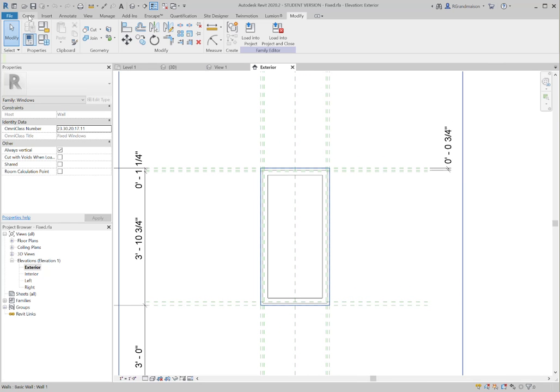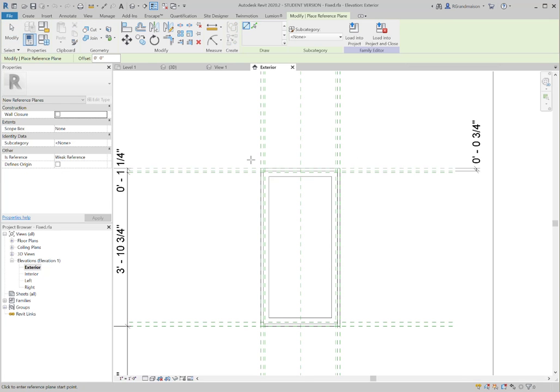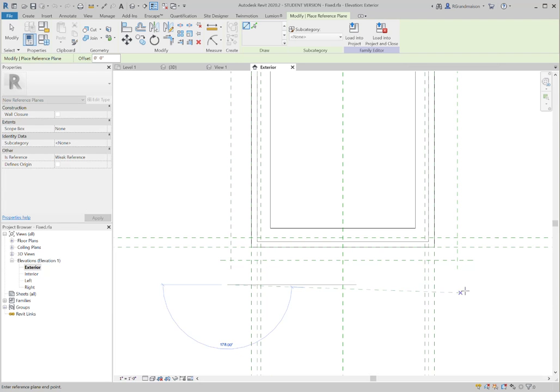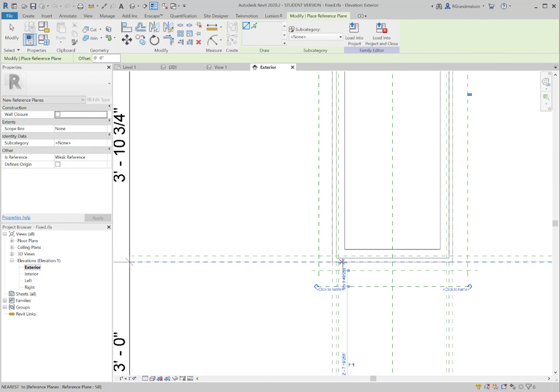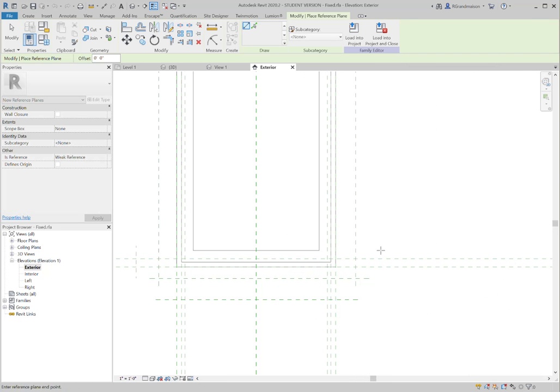So I'll just go to the Create tab, over to the reference plane, and I'm going to make my reference planes a little bit shorter than what you see here already, just so I know they're different. I'm going to use my alignment tab or markers to make sure they work right. This plane here is an existing one. I can utilize that to some extent. So I'm going to go ahead and draw another plane down here, and like this. And then lastly, two short little planes out here, one on this side and one on this side.